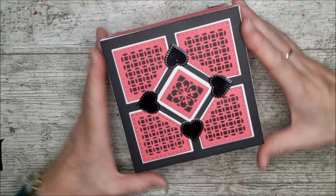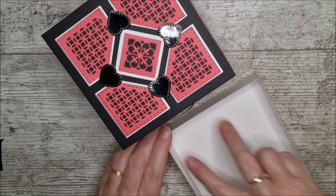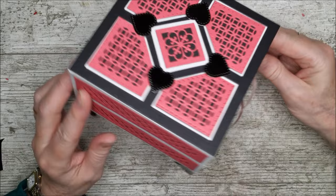Then you could obviously add little compartments in here by putting card down the centre or across this way. Or you could even make, as it shows you in the instructions, two long inner trays to go in there, and then that can go on inside there. It could also have little feet on, it could have little feet off. It could be really customized to whatever way you like it yourself.